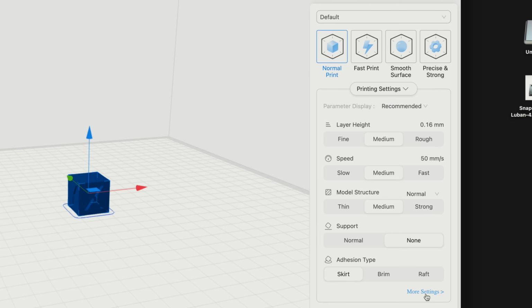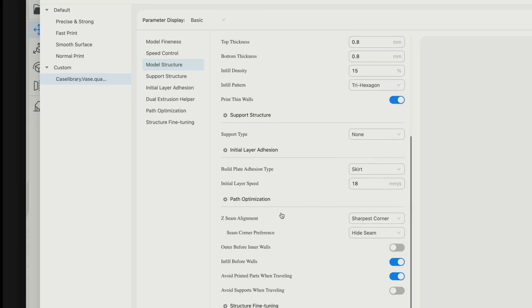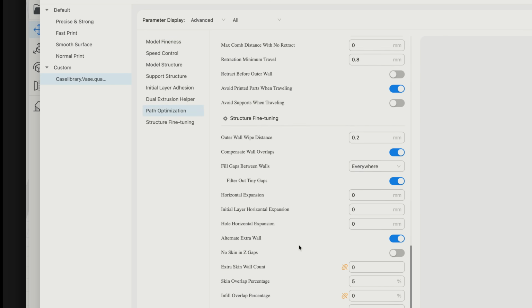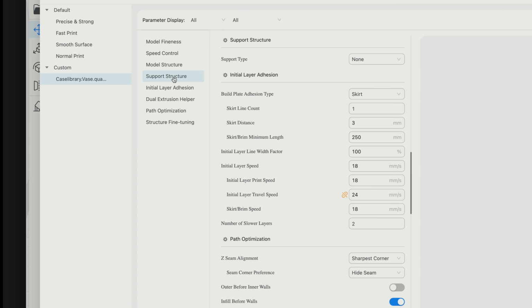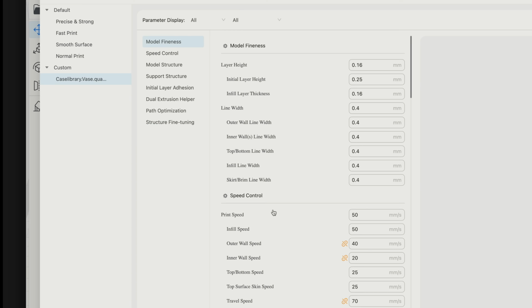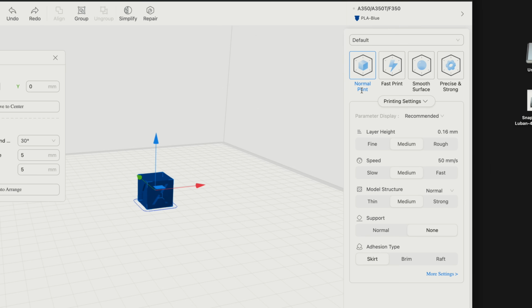Yeah, I think I'm just going to leave everything the way it is, and we'll start with that. And if you want to adjust in more detail, you click on more settings, and here you guys can see you've got quite a few things to adjust. But if you want to really adjust even more, you can go to advanced or all. So advanced is going to give you quite a bit more to play with, and then all is going to give you even more. And it's all broken down here in the different structures. So depending on how well informed you are with all this, and it'll take a bit to learn, this is where you adjust your profile. So we're just going to leave everything the way it is and print our first prints here with normal.